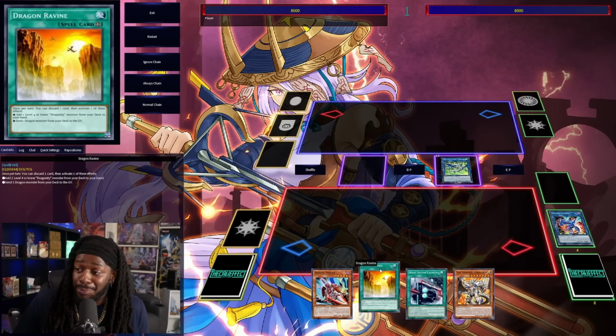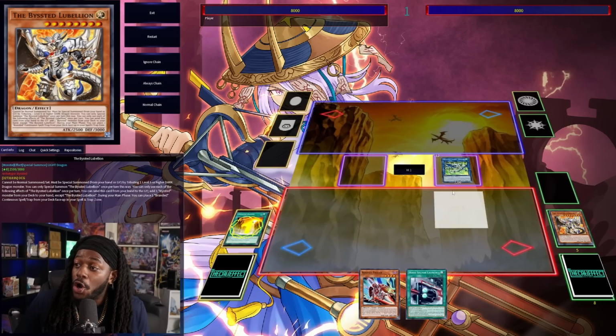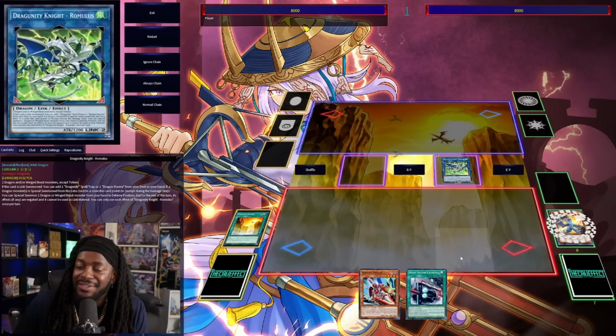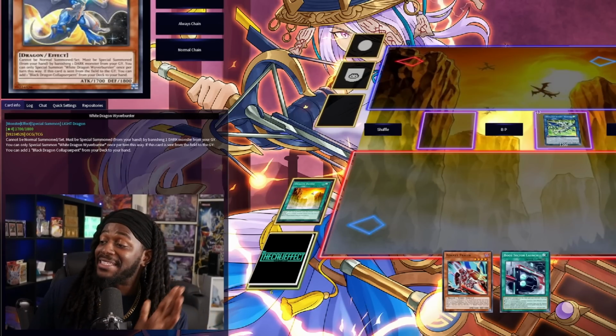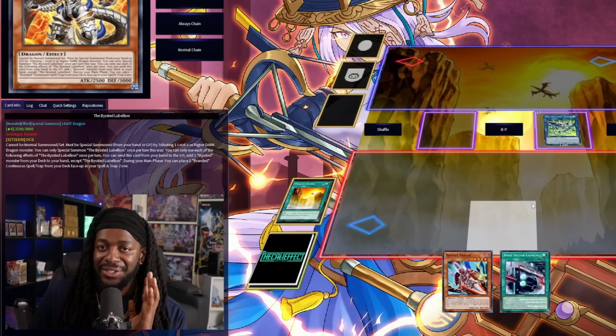Let's just pretend it's a blank card. I'm going to activate Dragon's Ravine, and I'm going to send that blank card to be able to send Lubellion. We don't need that. So pretending that the card did not exist, we would always dump the Bisted Lubellion to the graveyard.